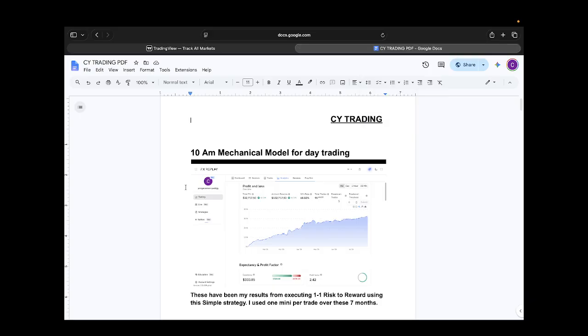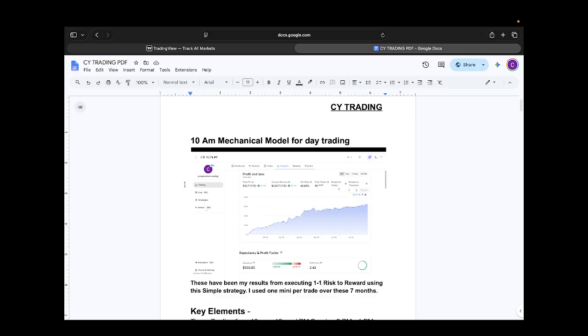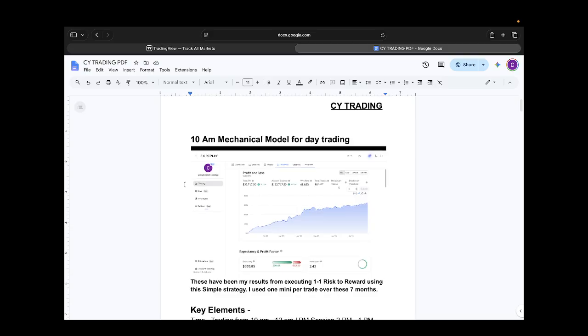Today I'm going to be going over the first step in my strategy. I know I've been getting a lot of questions in my DMs on Instagram about my strategy and basically all the steps that it entails. So today's going to just be going over like the basic candle structure, and then also how I figure out bias every single morning just before 10 a.m.